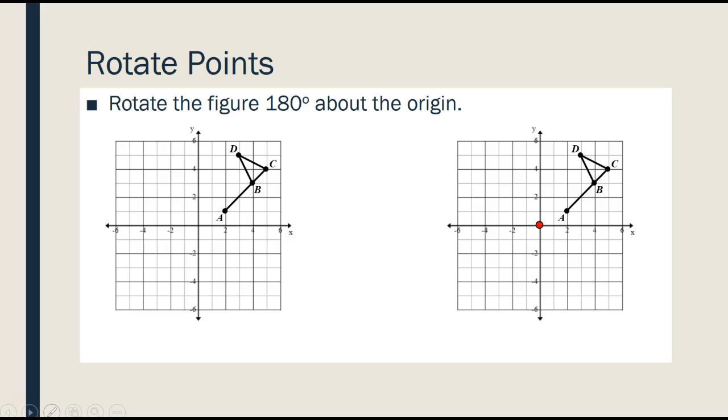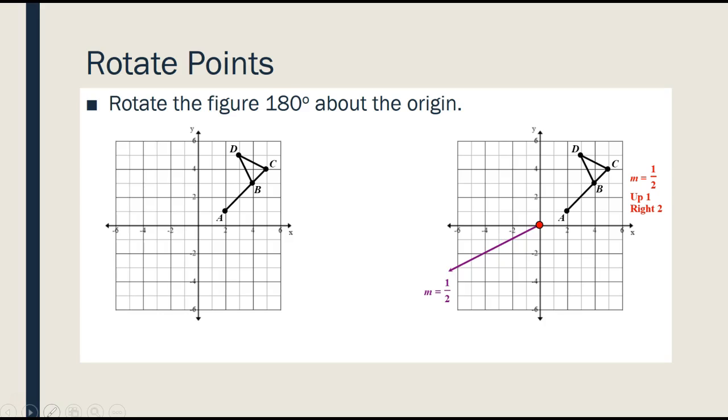So looking at our pre-image, again, we're looking at a distance of up 1, right 2 with a slope of 1/2, but we want this to be a 180-degree angle. So I'm really focusing on a line that passes through the origin that also has a slope of 1/2. And since we are focused on rotating it 180 degrees, we're just going to focus in on that third quadrant.